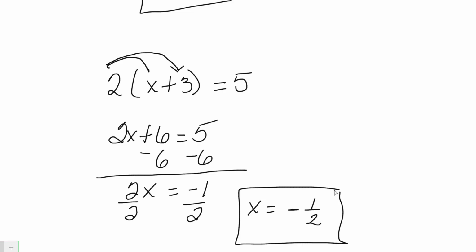All right, guys. So this is linear equations. You can even have distributive property on both sides, but it's pretty much the same thing that you did here. So go ahead and practice those problems. If you're working from your SAT prep book, solve more linear equations with one variable.